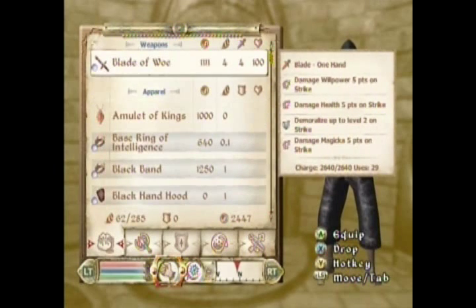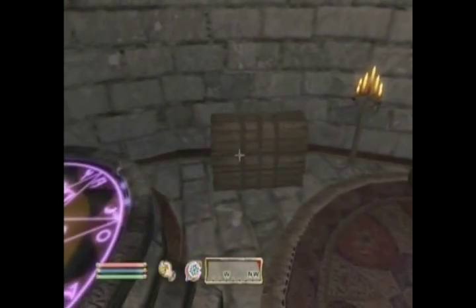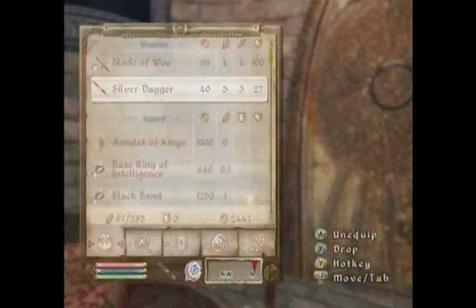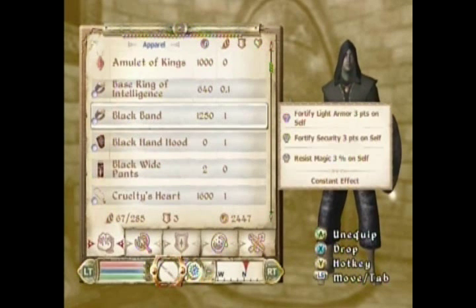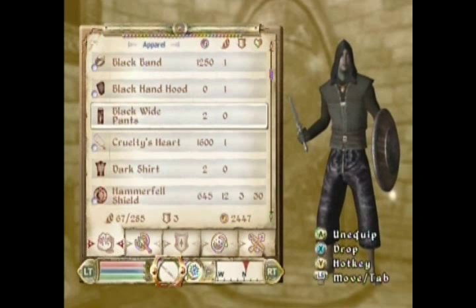Got the Blade of Woe, the only sword I'm going to take. I think I might grab a dagger or something out of here. Let's see what we've got. Yeah, I'm going to take our silver dagger with us in case we don't want to use a sword but don't want to use the Blade of Woe. And we've still got the Amulet of Kings, like we're going to have for a long time. Ring of Intelligence, Black Band, we got the hood, that's nice. We got some pants, we got a shirt, Cool Dude's Heart.